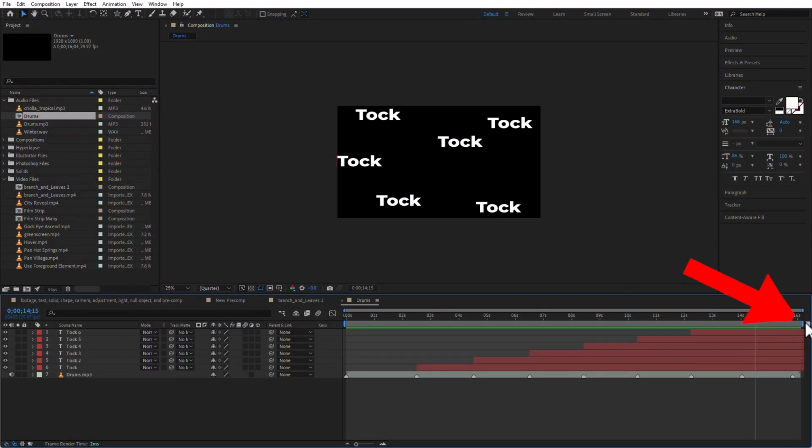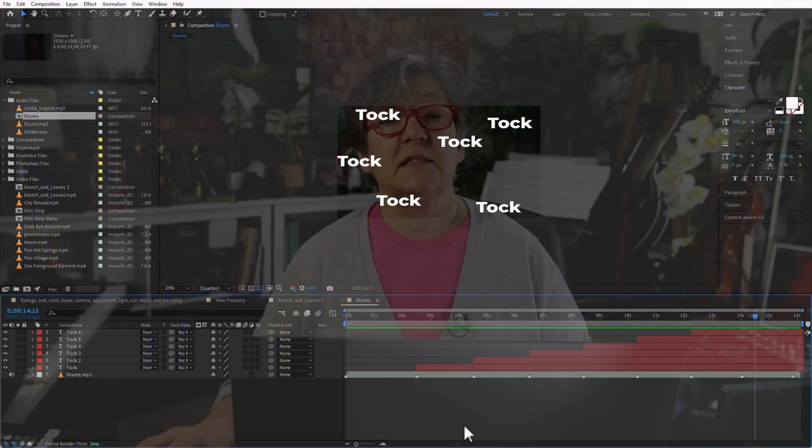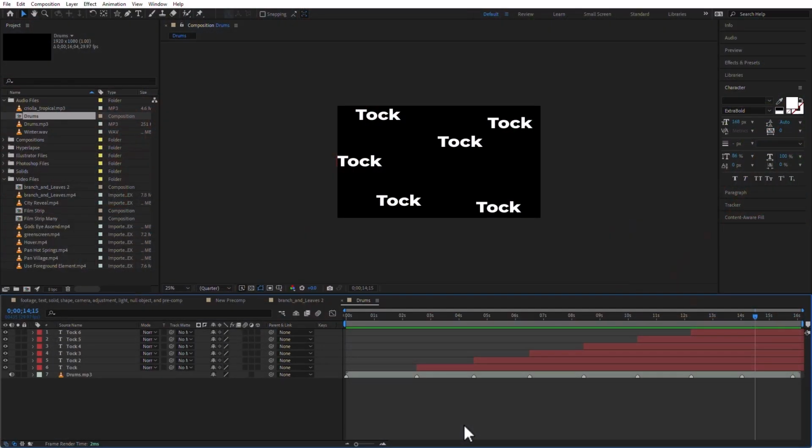If you want to synchronize anything to anything else, you can use markers, whether they are timeline markers or composition markers. Remember, they come from here, or layer markers, which is what I did in this case. So don't forget, you have here aids that help you with positioning, not just in the comp panel. So here we have grids and guides, right? You also have things that help you with the positioning or the timing of things in the timeline. And the main one is markers. It's not the only one, but markers would be the main one.